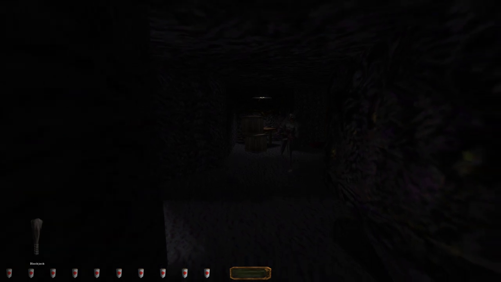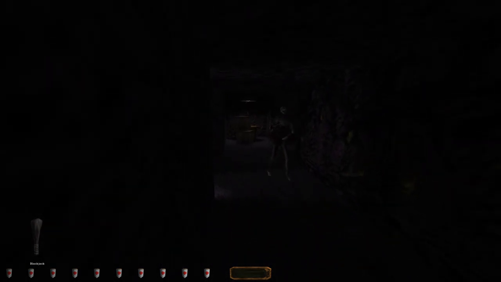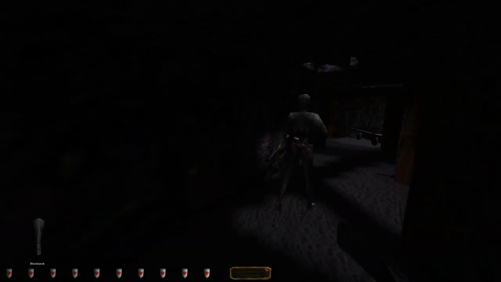As I predicted. I really don't want to be here. Do not come this way. Do not come this way. Turn around. I'm gonna try and stay against the wall. Maybe he won't notice. Where the hell are you going?